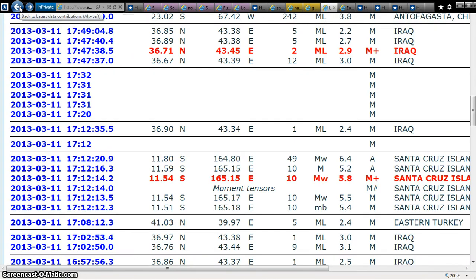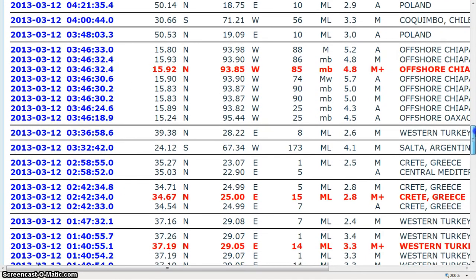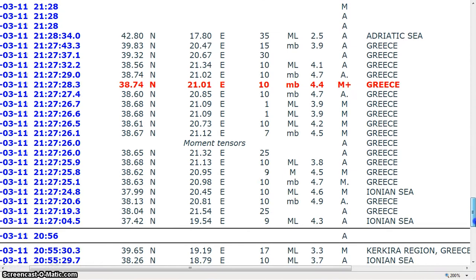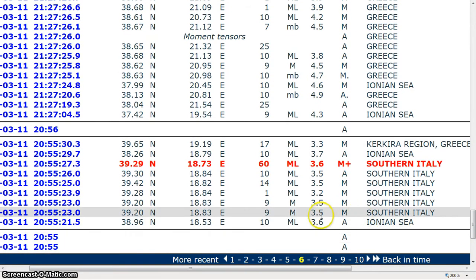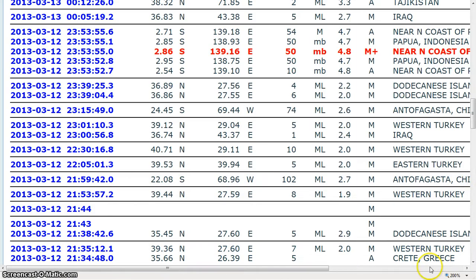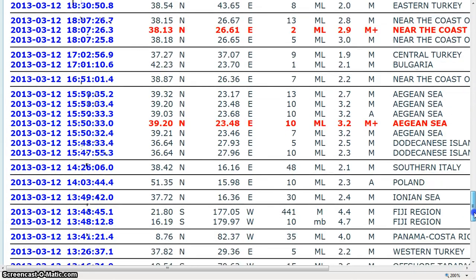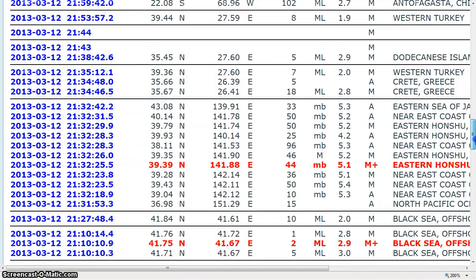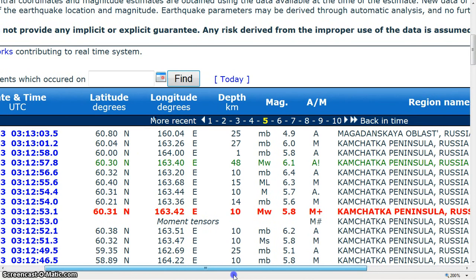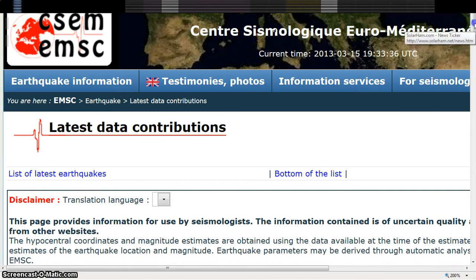I'll get back into the quake activity page by page. Everybody knows it's 2013. Chiapas, Mexico had some action. The magnitude is on that line there. I'll pop back through my pages — they'll register faster. We've got some six-pointers of late, like Russia and so forth — a 6.7 there.